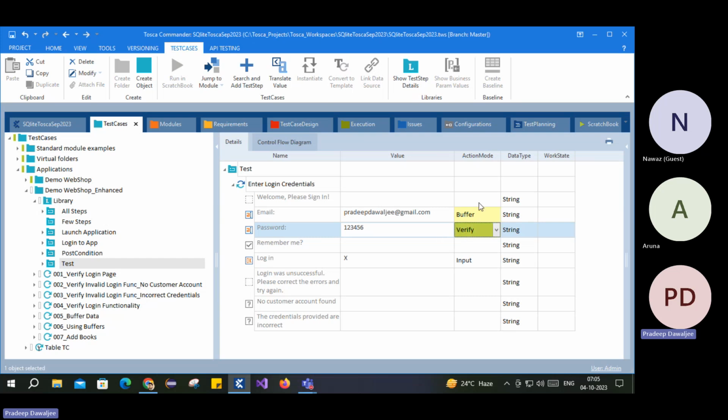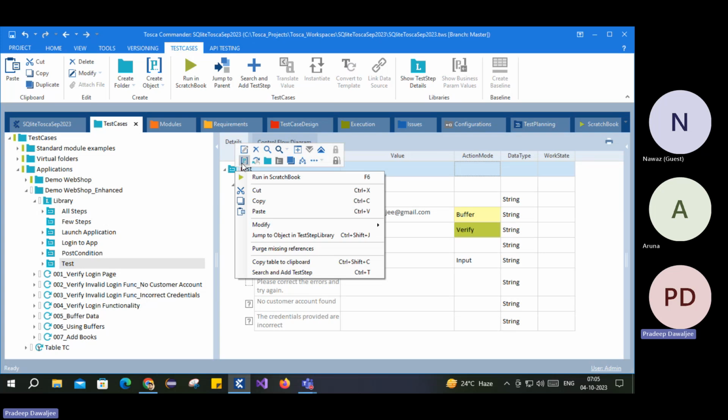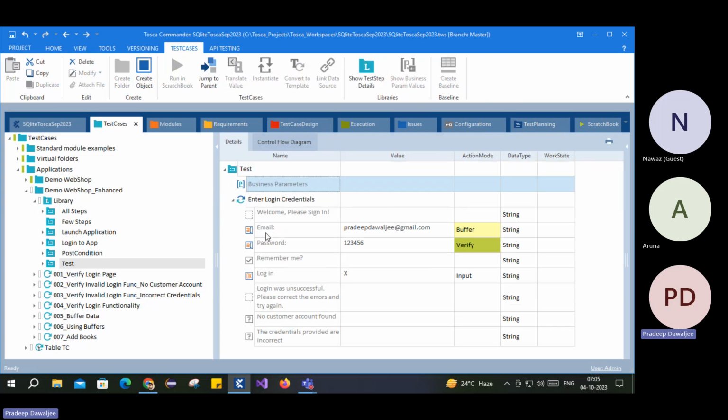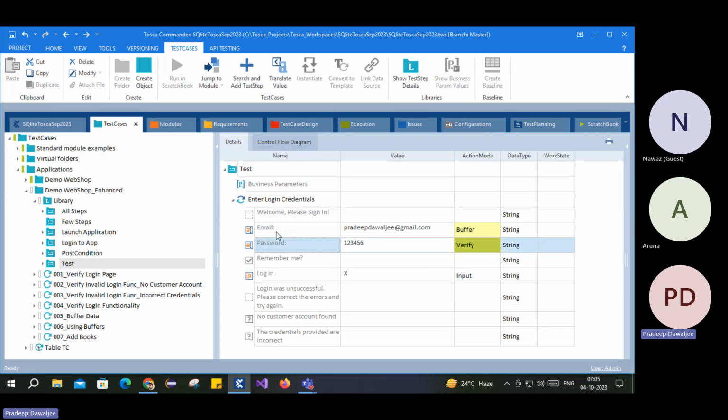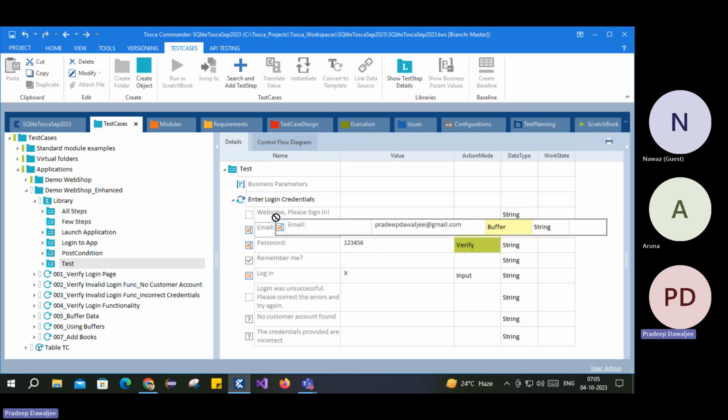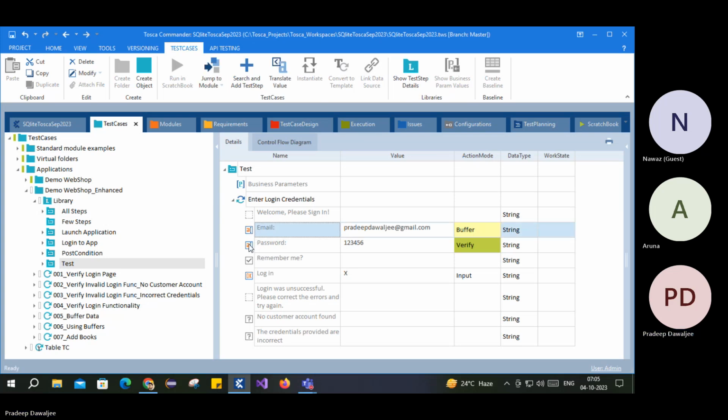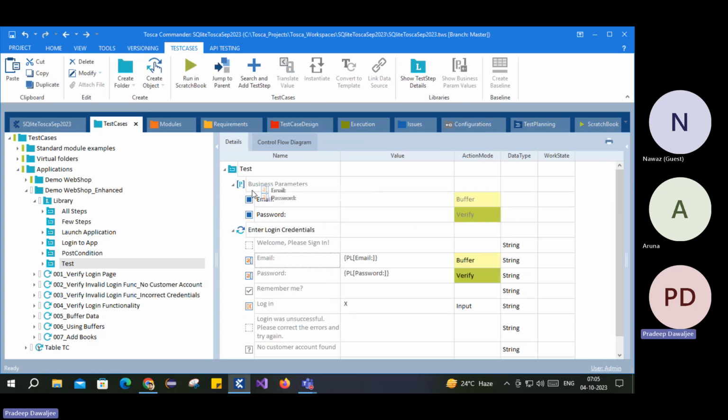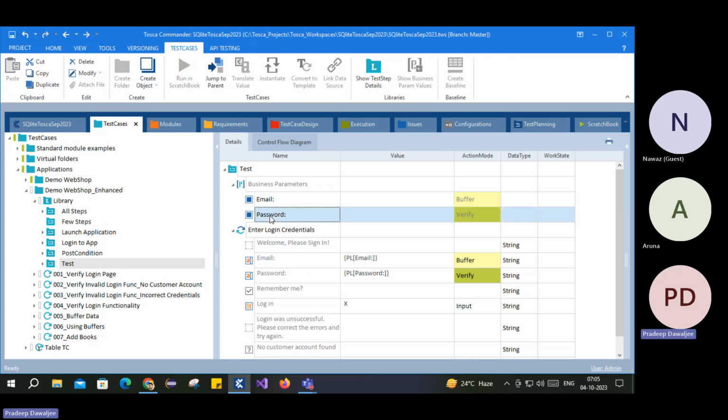If we have business parameters for email ID and password, we can click this, drag and drop it onto our business parameter, and Tosca automatically sets the action mode we had set. So here we have created business parameters for email ID and password.